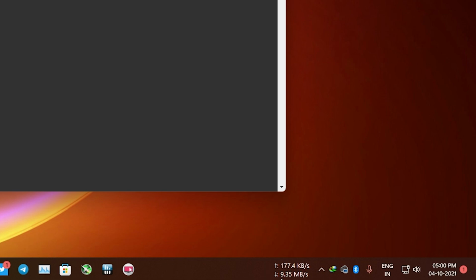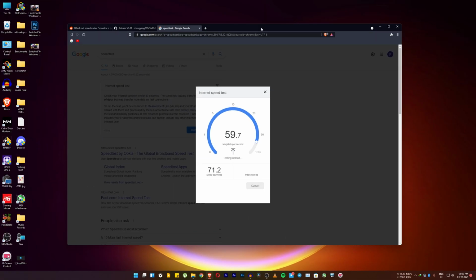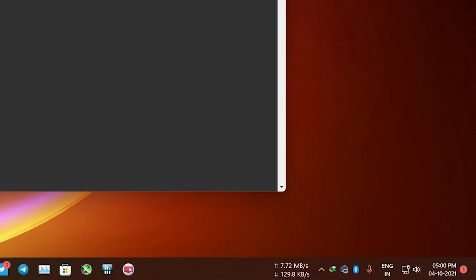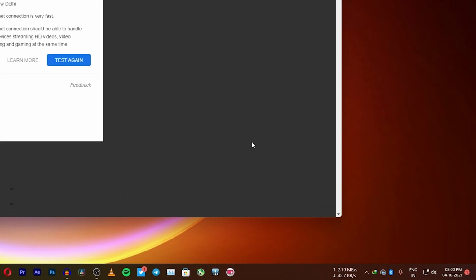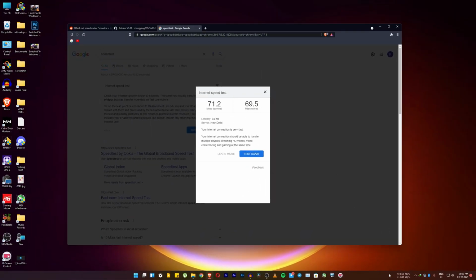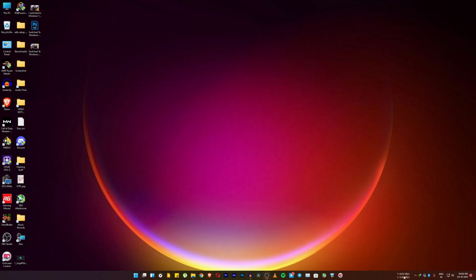And right now, as you can see, it is actually showing the speeds right here. I have a 75 Mbps connection. That's why I'm getting about 10 megabytes per second over here. And the uploads, as you can see, 9.27, 9.31 megabytes per second. The correct bandwidth over here too. So that is cool. Let me actually show you now from where you can get this.